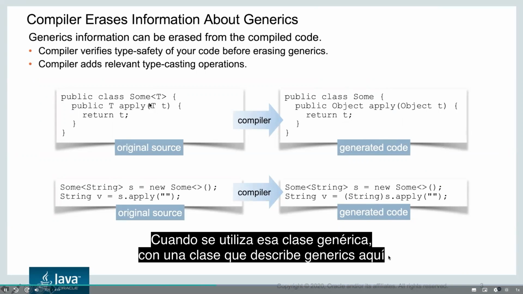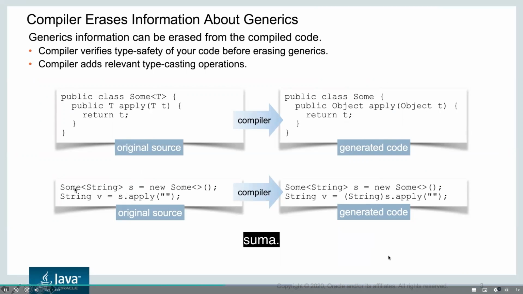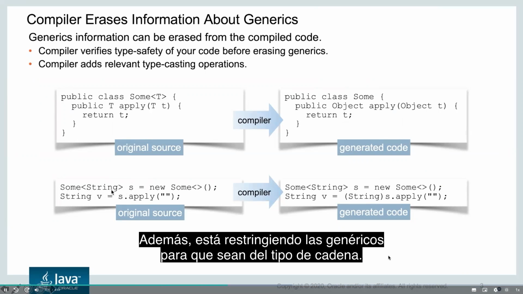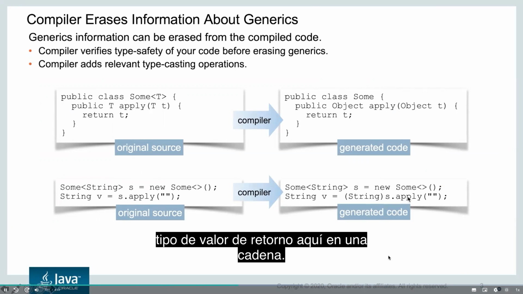When you use that generic class, you create a variable, and you're saying this is the variable s and it's type of Sum, and you're restricting the generics to be type of String. What happens then is the Java compiler creates the code that actually casts the type of return value here to be String.